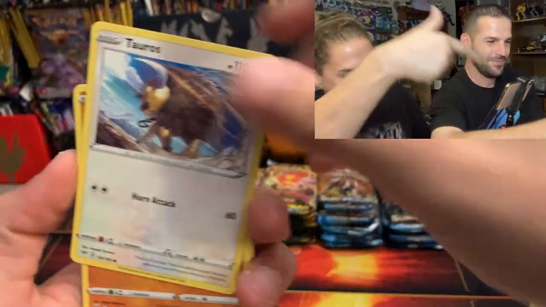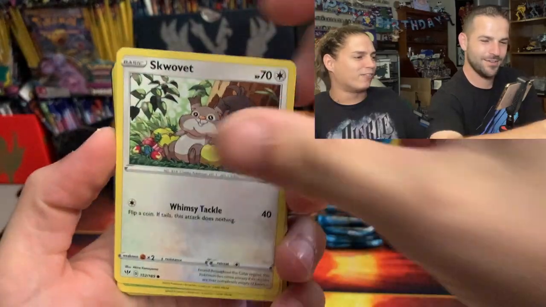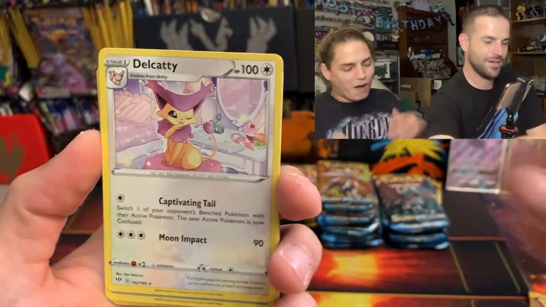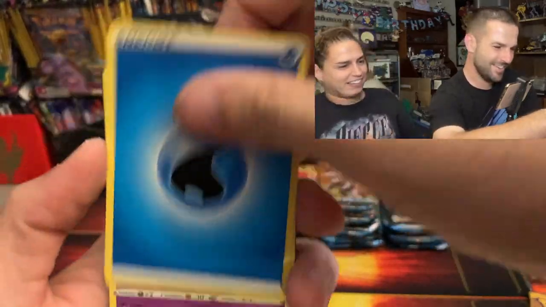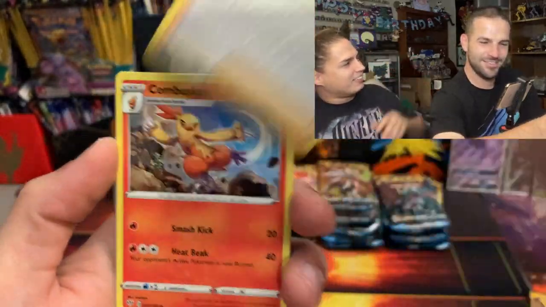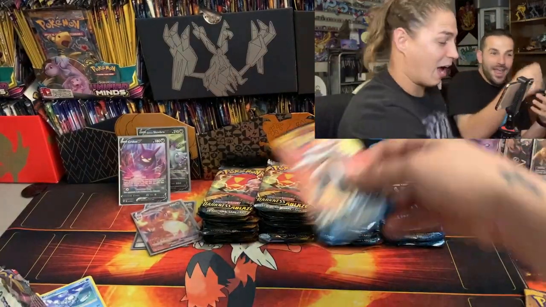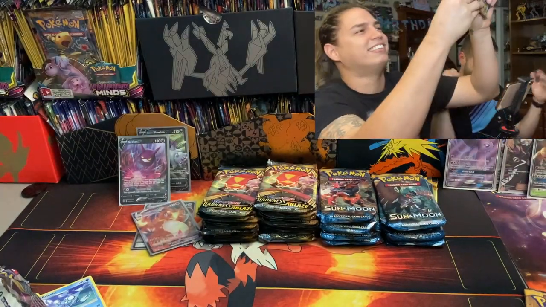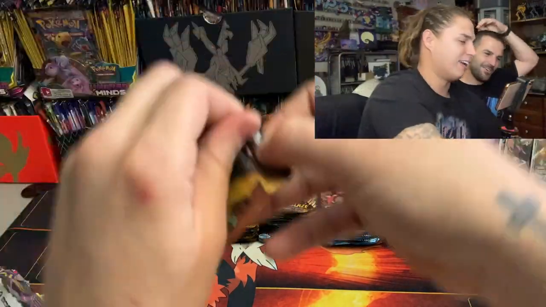We still got 15 to 20 packs over there. Darkness Ablaze. You get two, dog, out of the mini tins. Come on, get him. Dang, you got him, dog. Good job. Dude, that was cool. Right when we were talking about it, I was like, I wish. You're like, I wish. I'm like, wait a second. Bam, I can't believe that. That was so cool.